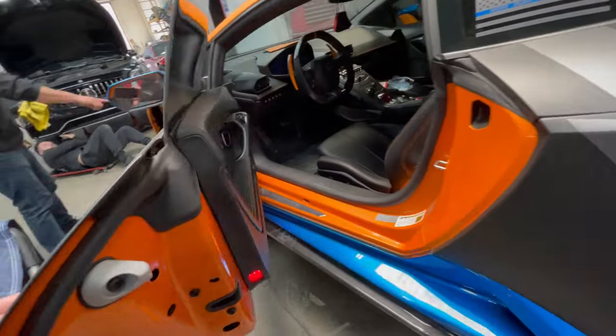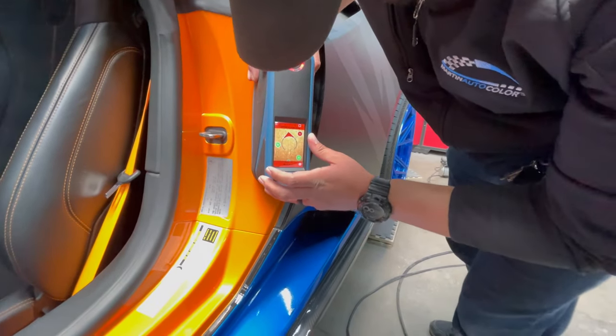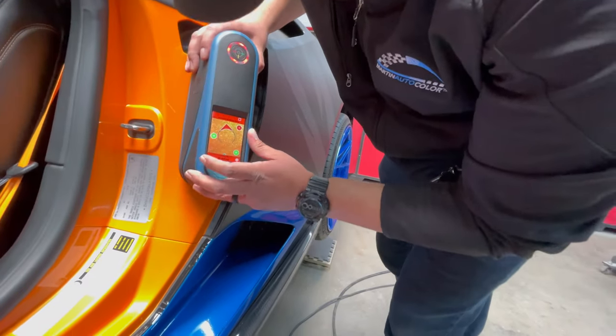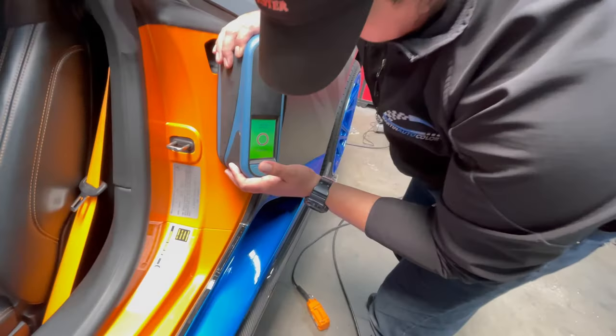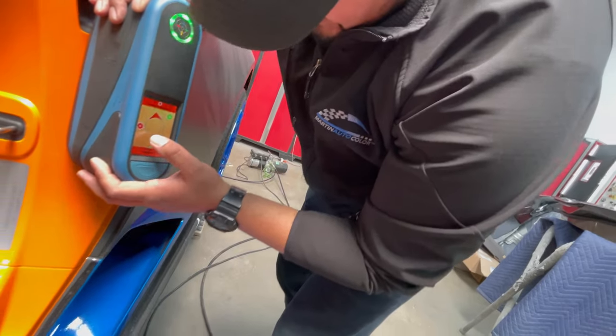He's going to take a few samples from the inner door jamb of the original color. He will go back to his shop, punch it into his system, and see what variants come up with the best color match. You gotta hold it right at the limit. Now we're in the green.